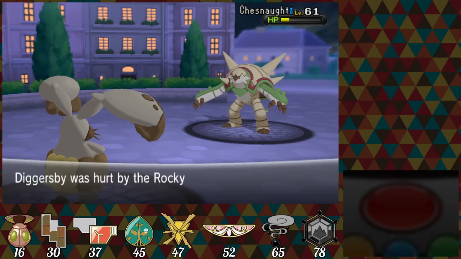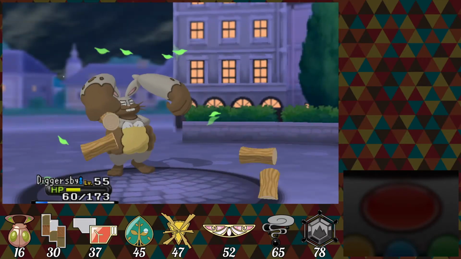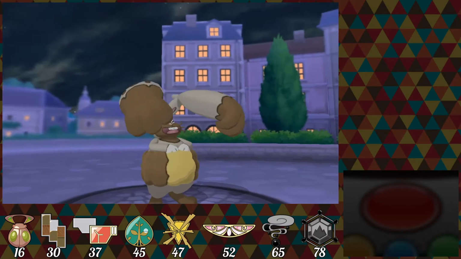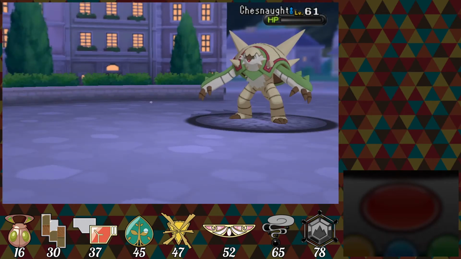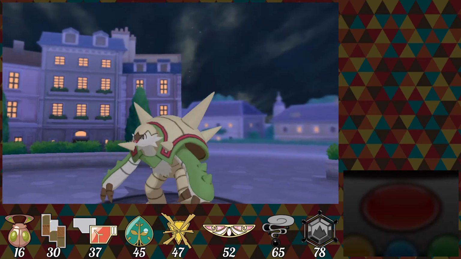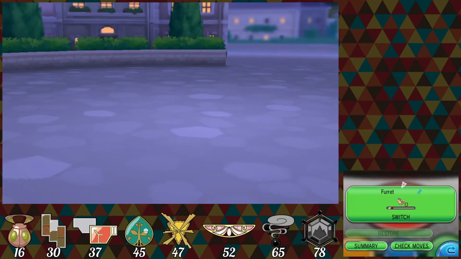Quick Attack did a lot of damage, actually. Wood Hammer is going to obviously hurt. It's because it's super effective. I think Wood Hammer is one of those weird moves, it's like a dual type. Okay, his Chestnut is out of the way. So that's cool. So we lost 5-3, or 0-3 rather.